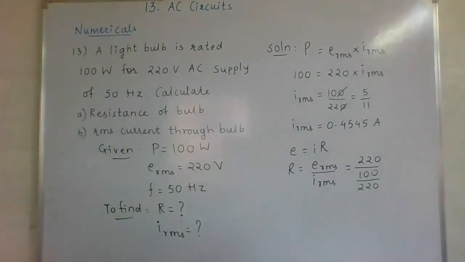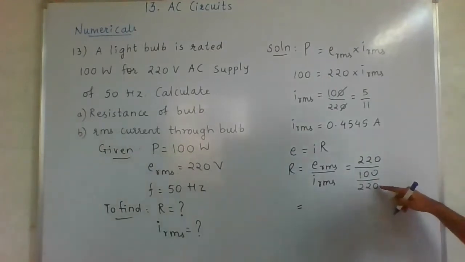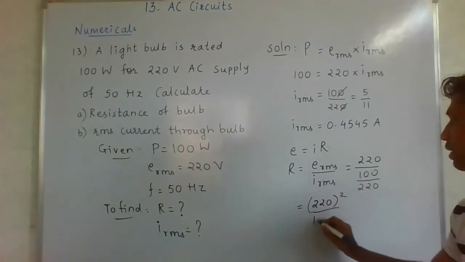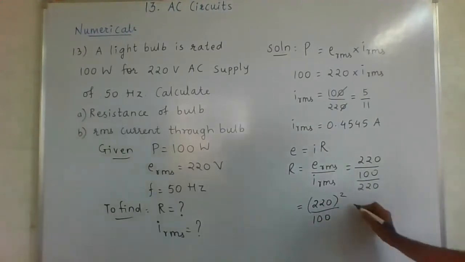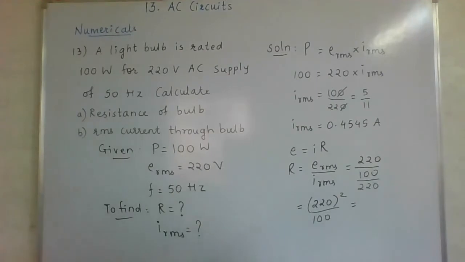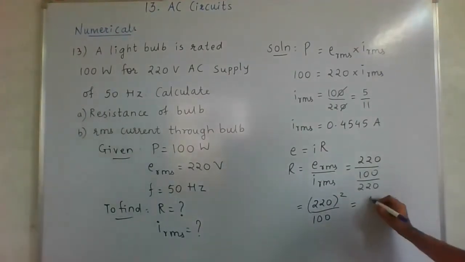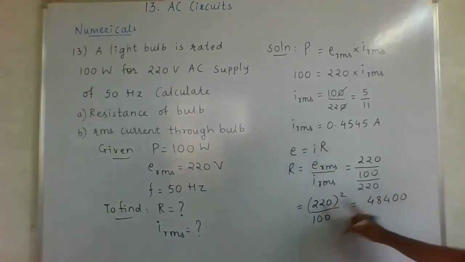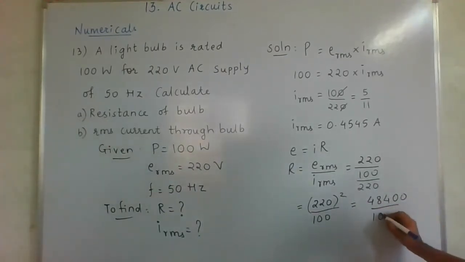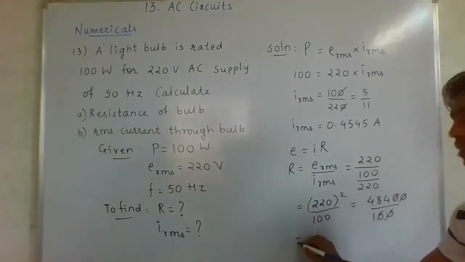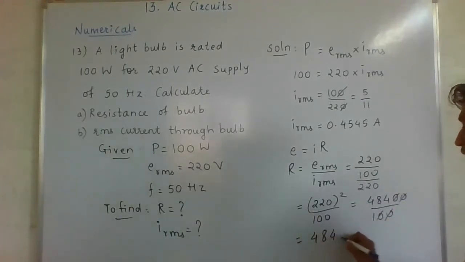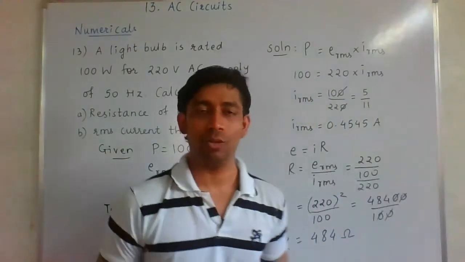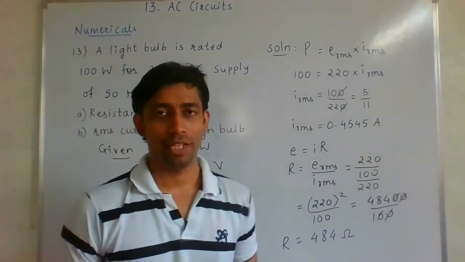Now you will understand what the benefit of this is. So the next step: this 220 will go to the numerator. So that will give you 220 square divided by 100. Now you must know the square of 22. You all are genius at maths. So the square of 22 is 484, and these double zeros, divided by 100, got cancelled, and we got the final answer as 484 ohm. So this is the way to ease your calculation in the shortest way. Okay.